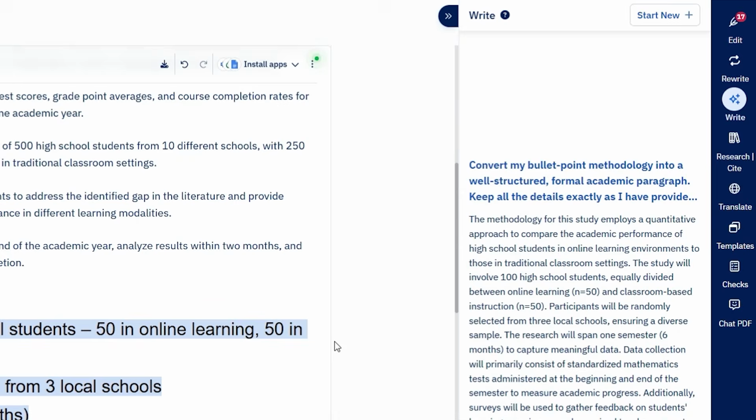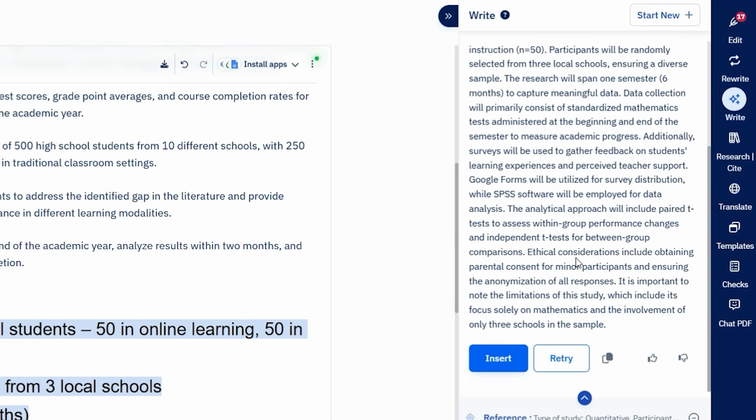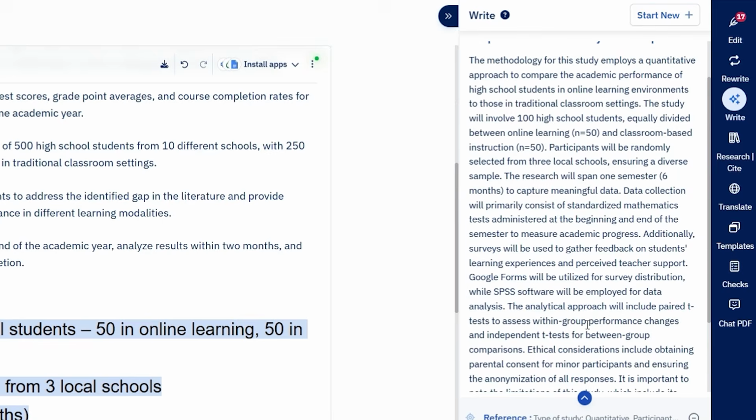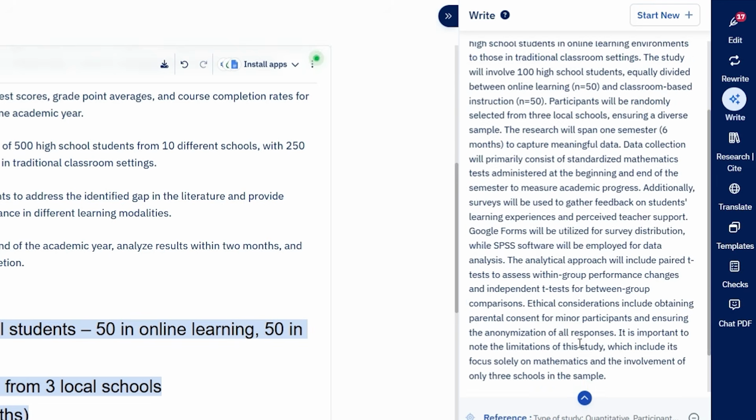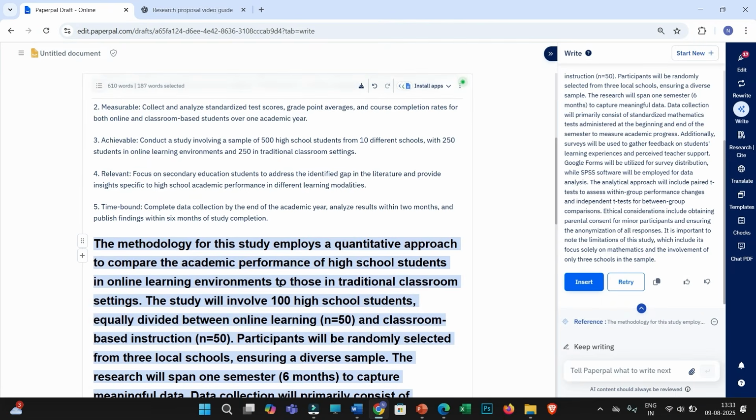And then enter, and here you will see a well-structured methodology. You have to go through this methodology once again to ensure all the required points have been properly included, and again it is recommended to modify or correct it wherever required, and then you can insert that into your document.